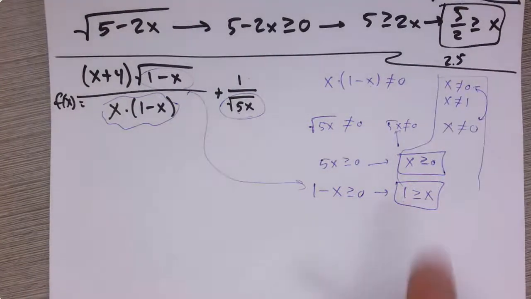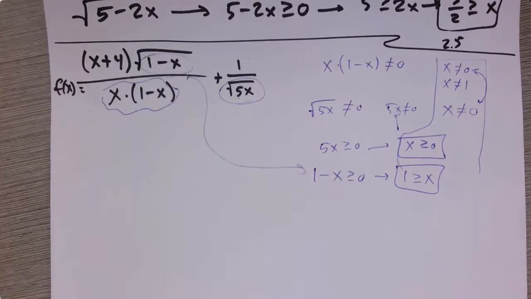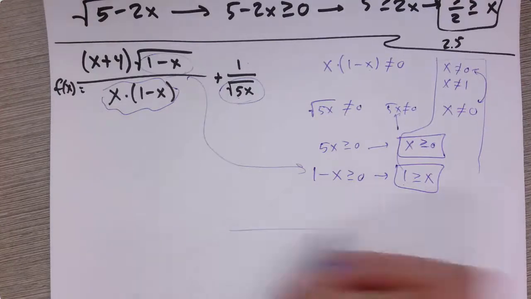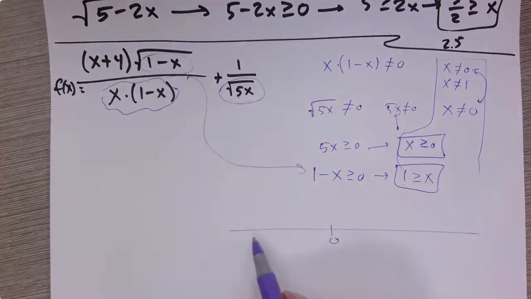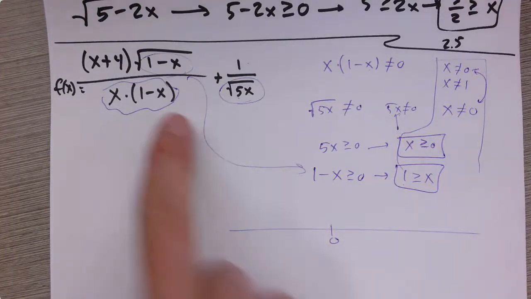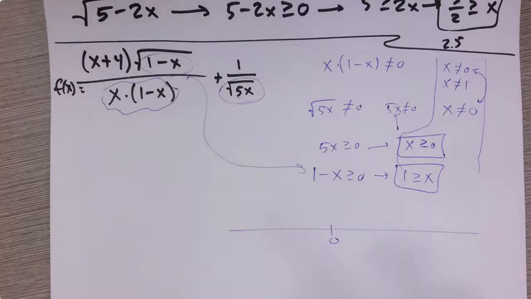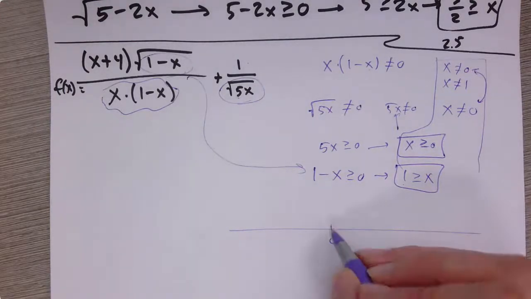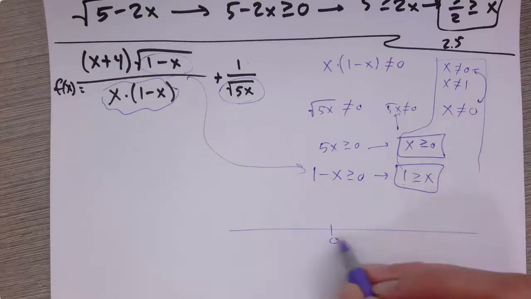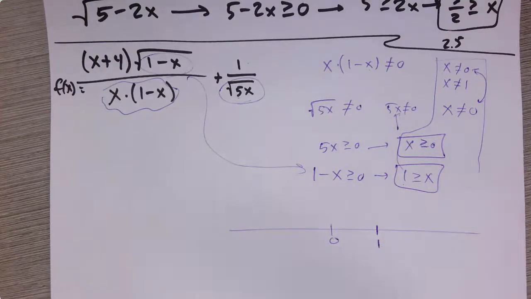So I've got all these conditions, and the last step is, let's figure out what they all mean when I put them together. So I'm going to imagine a number line here, and my question is, what input values in the number line would be okay values for me to plug in? And these are the ones where it wouldn't be okay to plug in because it would produce an undefined value. So far we know that x can't be 0, can't be 1.